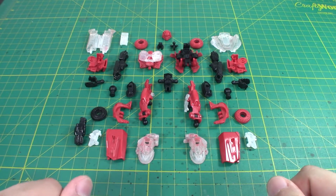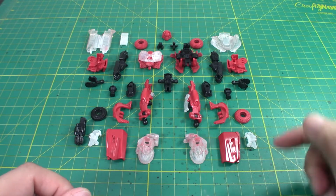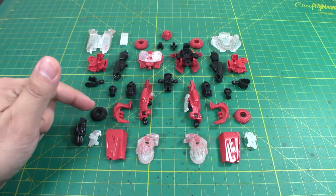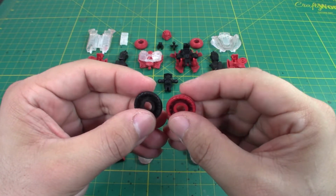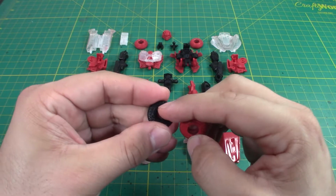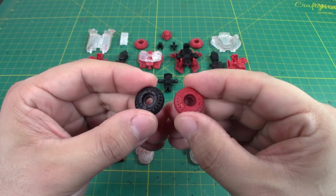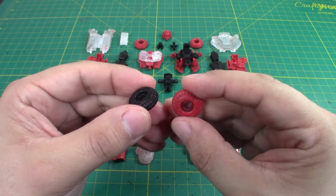An interesting thing to note about this mold that I didn't realize before are the wheels and what color they're molded in. We've got a red one here, a red one, red one. This one's black. I'm not exactly sure why they did that. I didn't notice on the figure at first that these wheels were painted black and these had the red sections painted red. And I'm interested to know if the other Studio Series Cliffjumpers are molded the same way. So let me know in the comments below if you notice that.